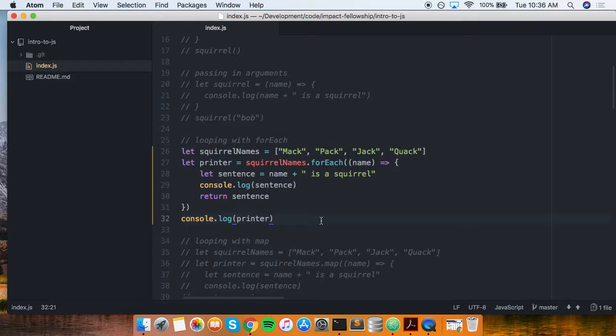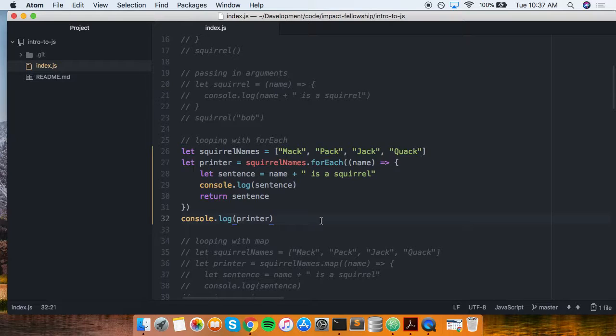Great. Yeah, so on line 26, we have a variable. We're setting it equal to an array of strings. Then we have printer. Yeah, question? Would it print 8 times because we're calling console log twice? Good question. Let's see what happens when we run it, and we can talk about why that happens. Great question. What's your name? Natalie.